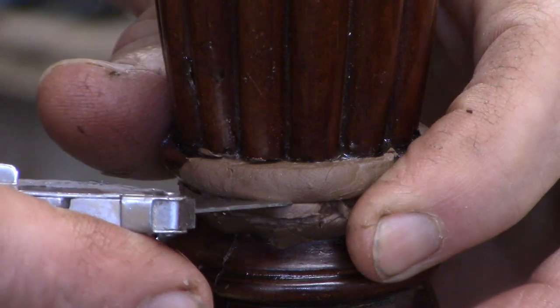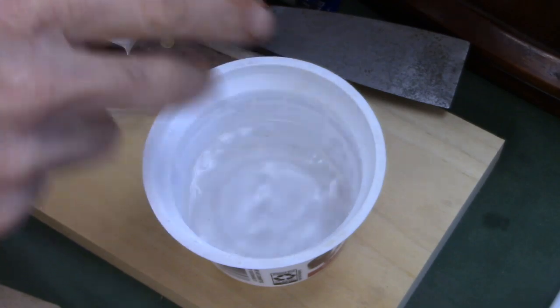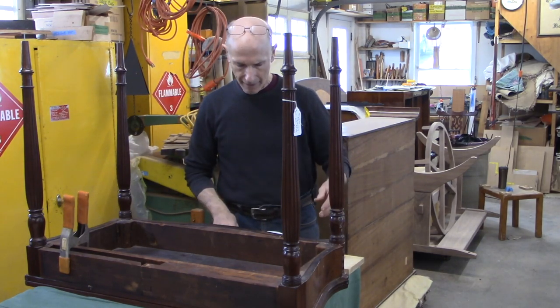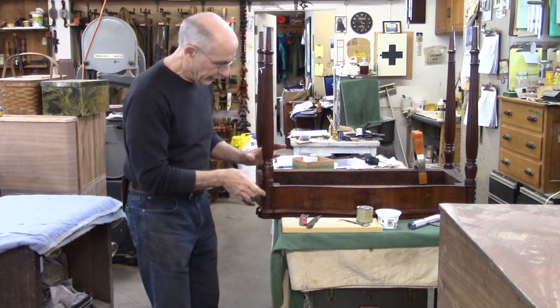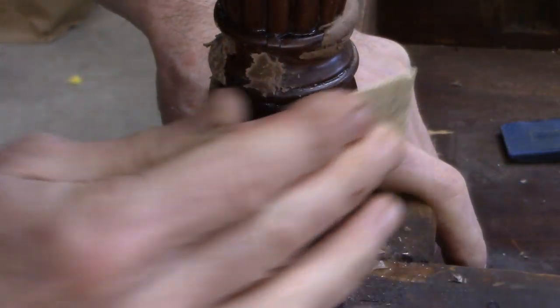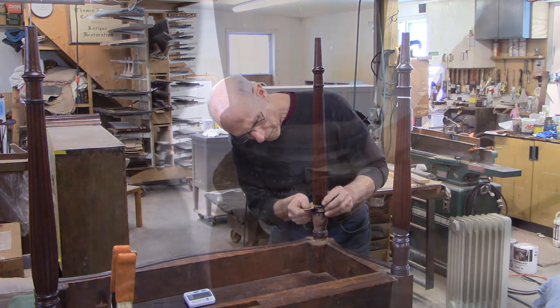This epoxy putty dries really hard, and so it's important to do some basic shaping and get some of your details as much as you can before it hardens. You have 7 to 10 minutes. That's why I use the timer. So while I'm waiting for the putty to fully harden, I can start sanding. I've got to sand off this thin coating of epoxy here. I'm going to end up sanding this whole section from here to here. All right, a couple hours went by. Now I can start sanding the putty.